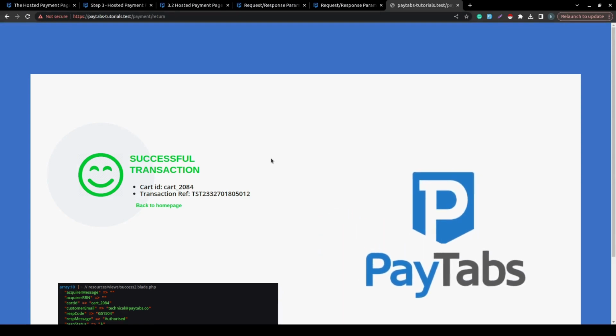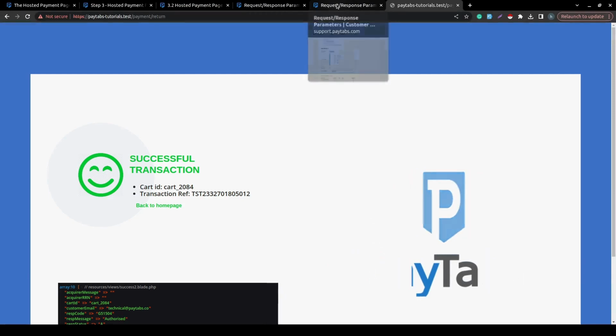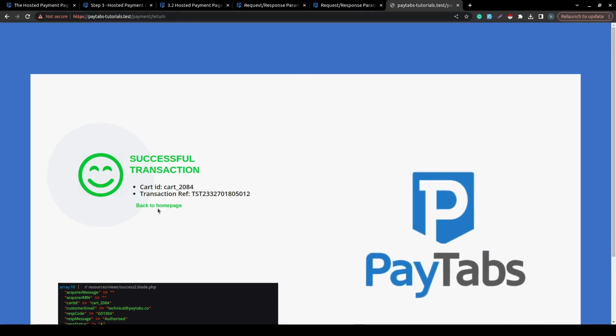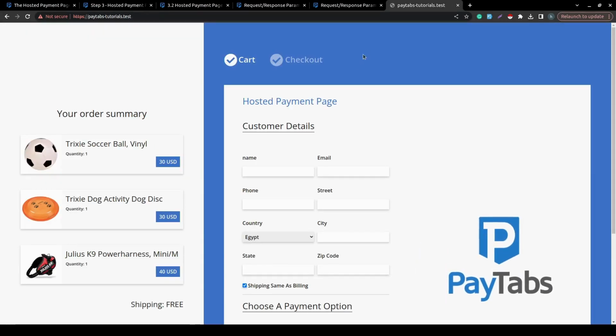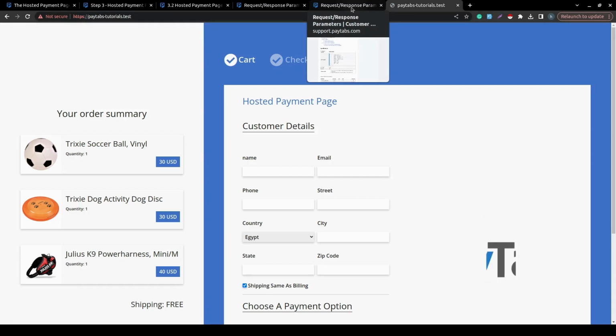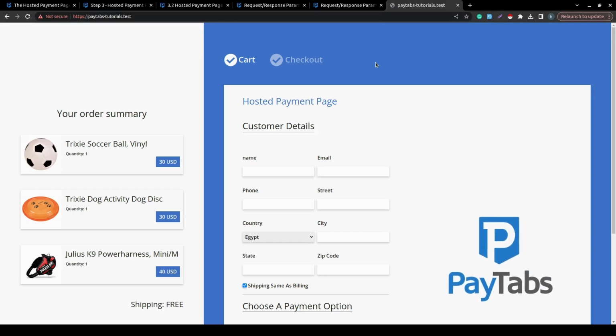Now, you don't need to pass both. You can either choose to only pass the shipping, or only pass the customer, but finally, what you are passing is what is going to be in the payment page, and what you are not passing is not going to be in the payment page, and your customer will be required to fill them in again.